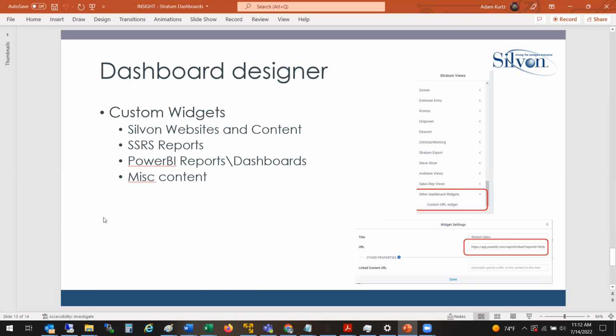The custom widget is available, like I said before, all the way down, I believe, still at the bottom of the list of views. It's not really a view per se, obviously, but you can drag and drop that into the designer, where I've got a URL to a Power BI report. This could be a URL to basically anything that you can authenticate and hit. So again, you can put in some other dashboards here, maybe a Power BI report, another viewer view. There's all kinds of things that you could do here to make things available from the dashboard.